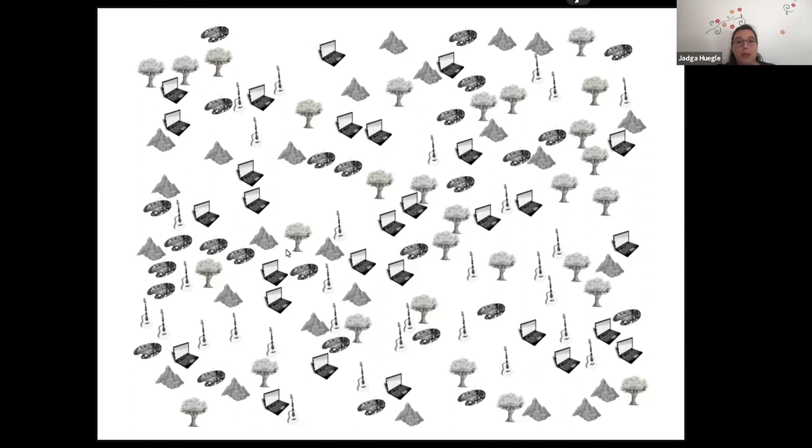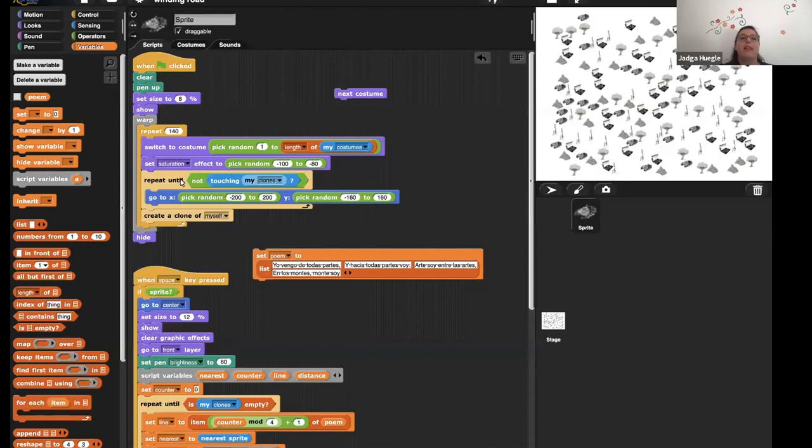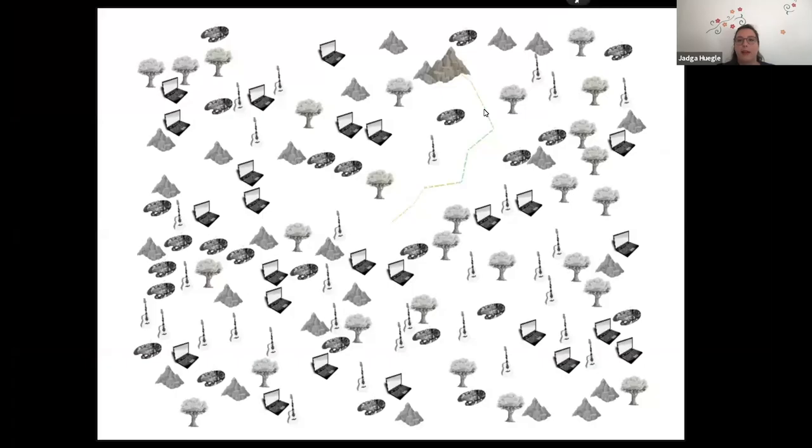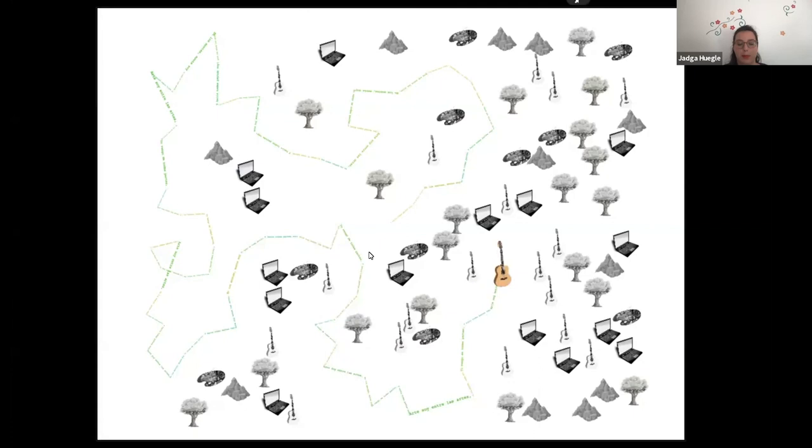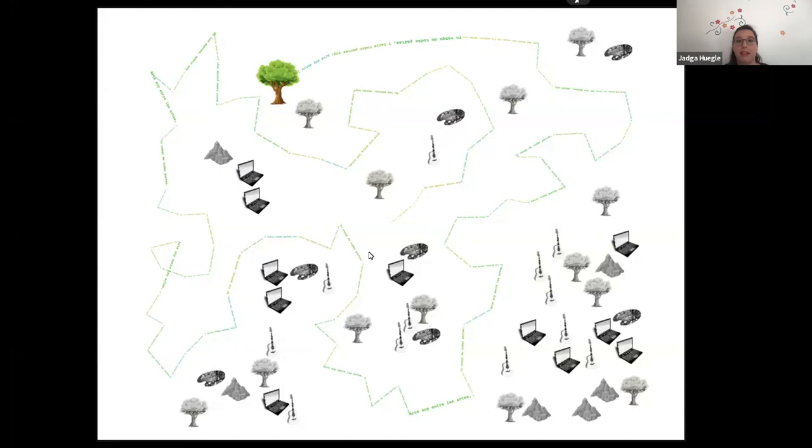So maybe we can find a way to create and to do Snap that's more like the poem. We have a different approach, and depending on what we want to do, we can be that. So Snap can be something for heavy computing, for people who like that, but Snap can also be a tool to support people who prefer to be artists, or it can be the mountain for the mountaineers.